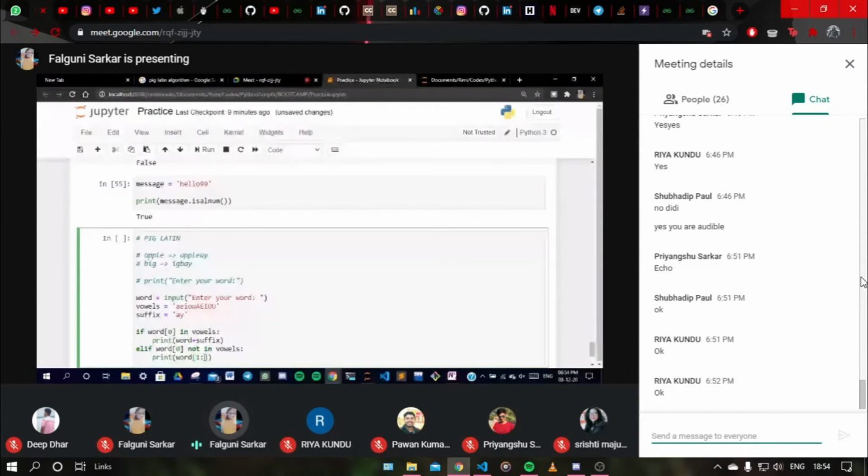I have to print from 1 up to the end. Then I have to print the first letter, for that I go for word zero, and then the suffix part.